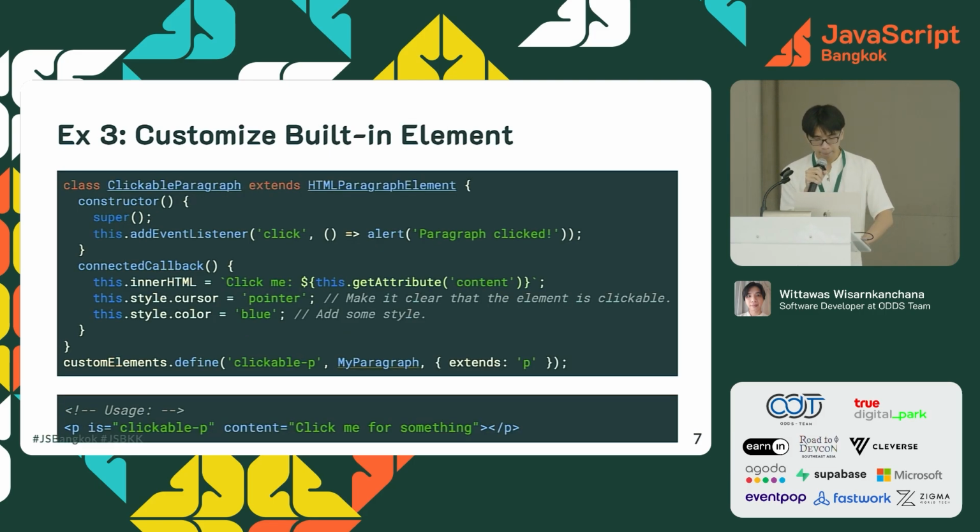In the third example here, I try to add a bit more. When I said that we can extend the existing element, let's see this: extend HTML paragraph elements. This is actually the P tag in the usage. And we use the API; this P is actually the clickable P that was defined with my typo. This had to be this class, clickable paragraph. My sincere apologies.